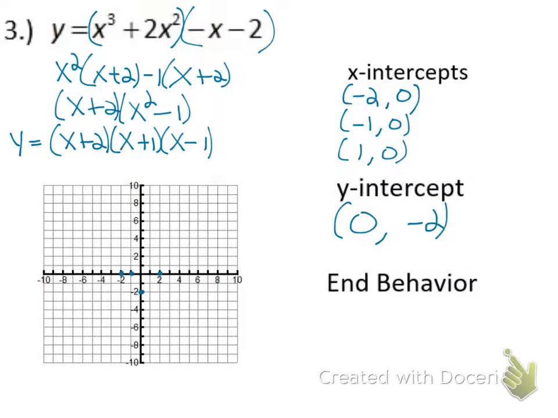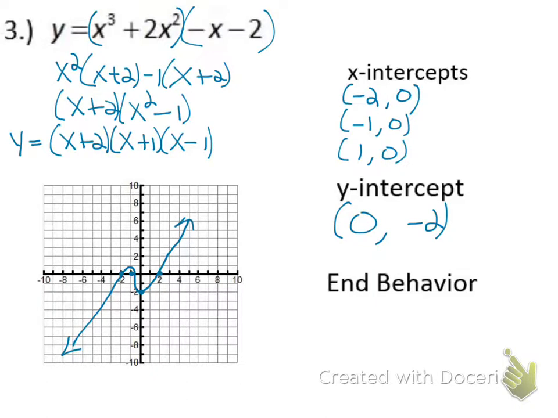Once you go ahead and plot all of those points, you need to connect them, and knowing how the end behavior is affected by the leading coefficient can be very helpful here. Remember, when our leading coefficient is positive, the right side end behavior is positive. When the leading coefficient is negative, the right side end behavior is negative. So what's this leading coefficient? Look all the way in the front. There is a hidden positive 1, which means that the right side end behavior needs to be positive.